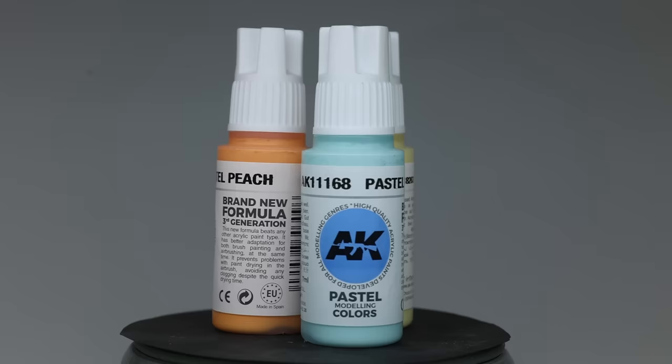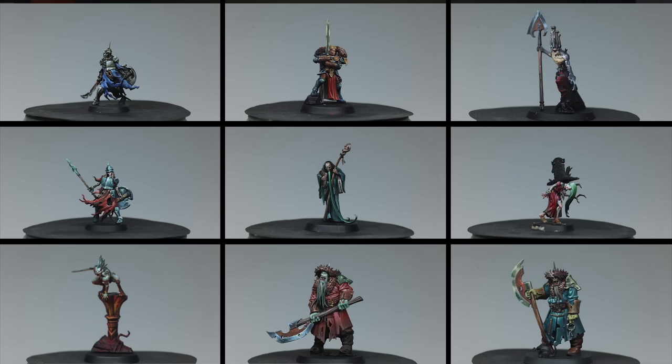I was pleasantly surprised by AK Interactive as well — really similar to Vallejo but with a bit more matte finish. Even with only pastel colors they covered pretty good. We had a lot of fun painting these paints, and even the worst colors — the minis ended up looking amazing. You can get good results even with cheaper paints, but know that we had a lot more fun with the paints that were better. If you want to enjoy painting more, maybe buy better colors, but it's not the end-all-be-all.